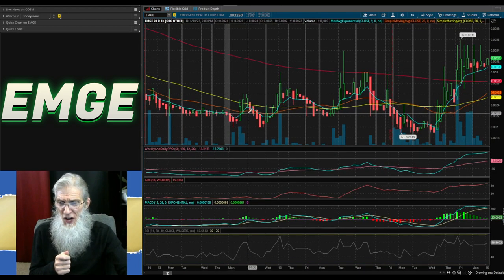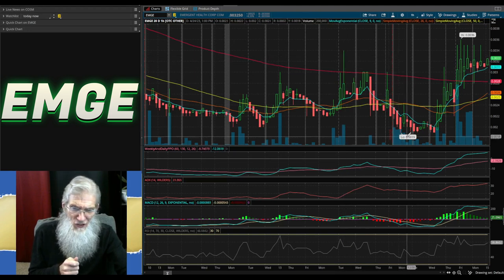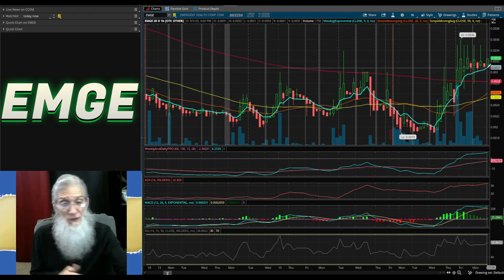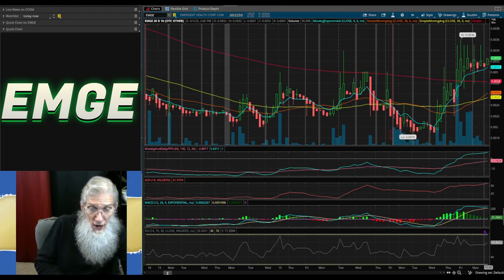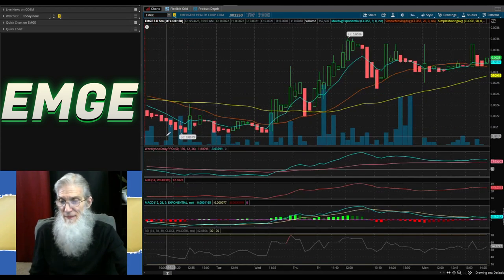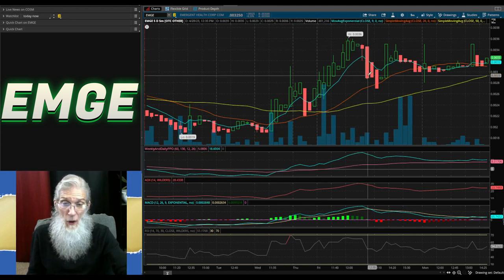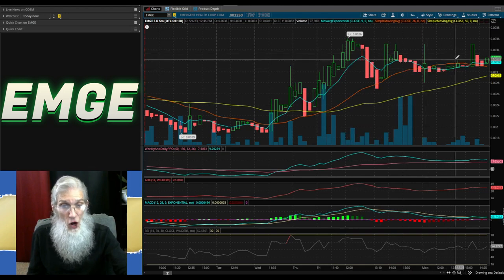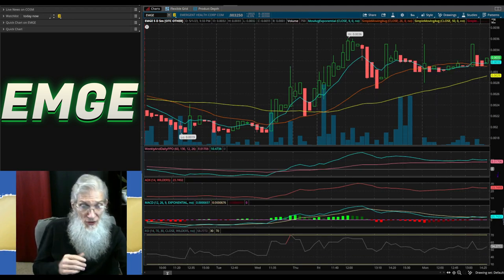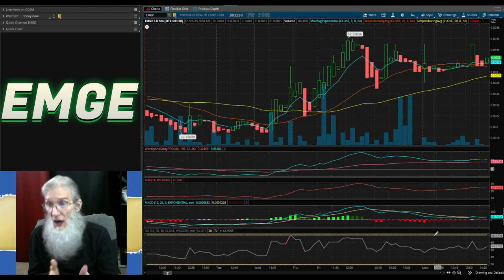On the 20-day one-hour view: she was going sideways until the 50 got close, got up over that 50, showed interest in getting on top of the 200, had an abrupt fall, bounced up, and is now up over that 200 — hitting a high of $0.0036 and leveling off on top of her nine-day SMA. All oscillators look good, even MACD is now bouncing and starting to climb again. Five-day five-minute: low bubble of $0.0019, went sideways for three days, got up over that 50 with lots of strength, fell back to the 20, bounced, and she's bouncing on that 20. Oscillators kind of planed out — she went sideways most of the day. But if this attorney letter comes in within the next 15 days, this is going to run.